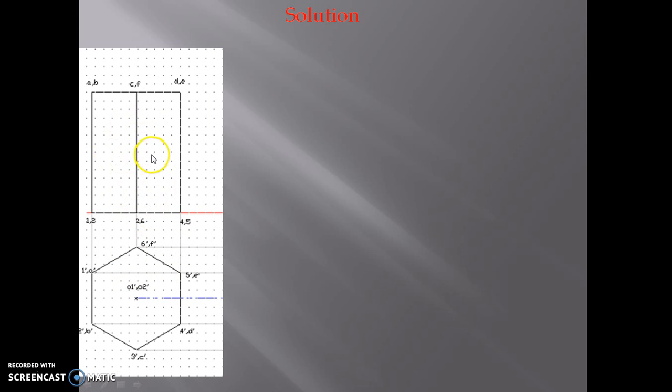Now this completes the projections of the first assumption of this hexagonal prism in the first stage. The assumption is that the hexagonal prism is resting on its entire base on the HP instead of resting on its base edge on the HP, because it's not possible to obtain the final projections of the given position of this hexagonal prism directly. So that's why step by step we should move ahead, and that's why we are using this rotation method in 3 stages. So this is the first stage and these are the projections of the first stage.